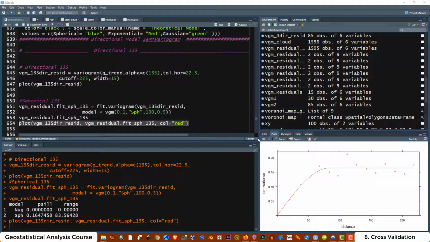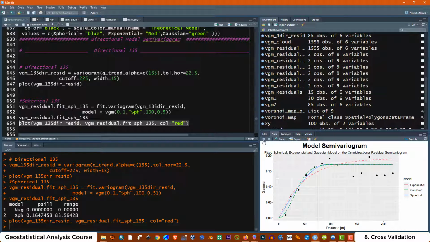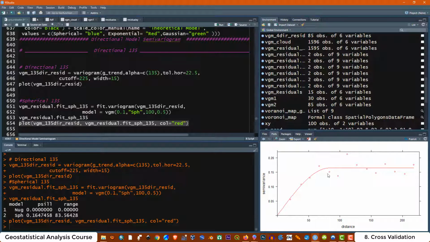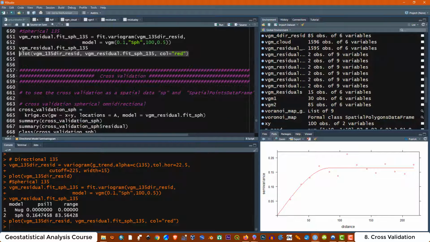What we are going to do is create the Kriging interpolation for all these models and also for the directional model, and then we are going to create the maps, and we are going to do the same with ArcMap. Then we are going to compare the results we get with RStudio and also with ArcMap. Now let's see how cross validation works. I have the script here.